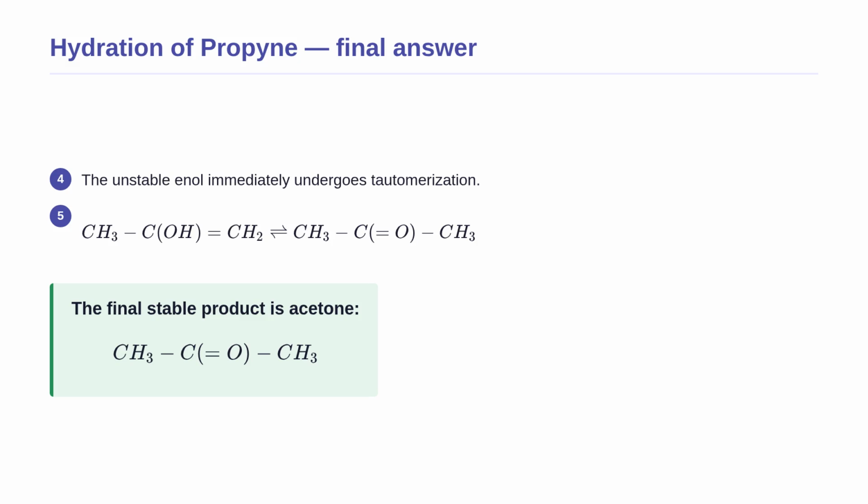Continuing with our propyne reaction, we cannot stop at the enol because it is highly unstable. Immediately, it undergoes tautomerization. The hydrogen on the oxygen shifts over to the end carbon, turning the CH2 group into a CH3 group. Simultaneously, the carbon-carbon double bond shifts to become a strong carbon-oxygen double bond. This gives us our final answer, acetone. Physically, we have taken a highly reactive alkyne gas and transformed it into a stable liquid solvent, commonly used as nail polish remover. The reaction heavily favors this stable ketone form.